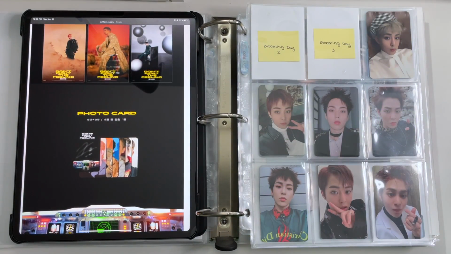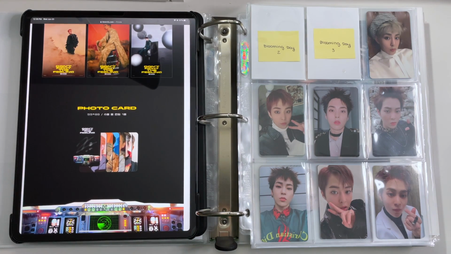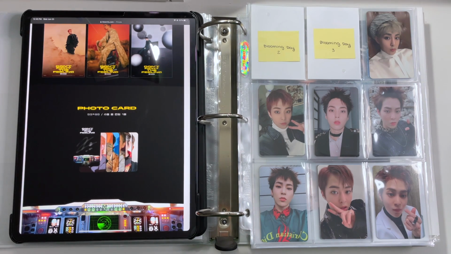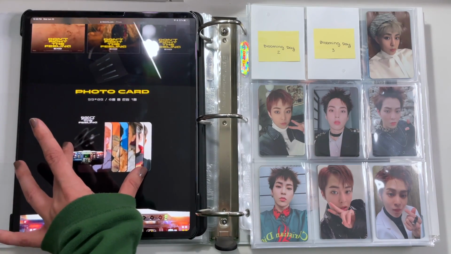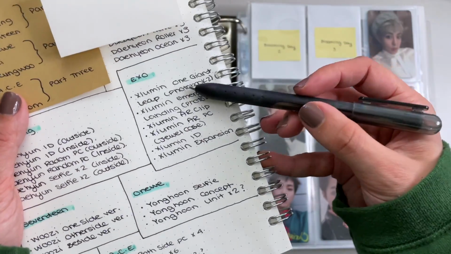Okay, so next up we have EXO. Now there's a whole bunch of different versions for this album. I'm sure all of you already know about that, but there is the expansion version, the regular photo book versions, there is the jewel case. So I'm not gonna go through all of those different graphics here on the iPad. I have already written everything down, so I'm good.